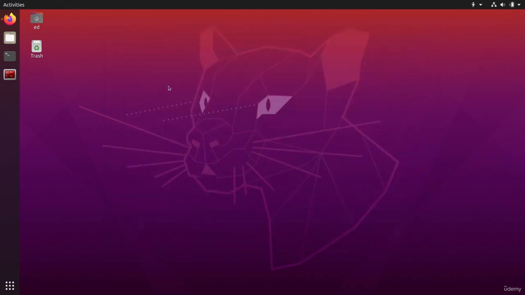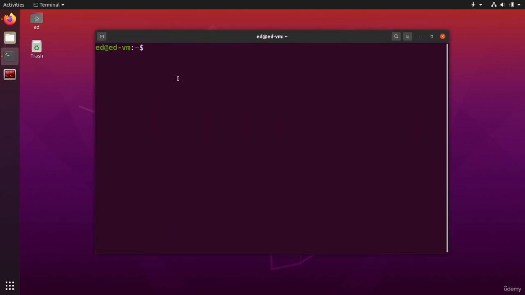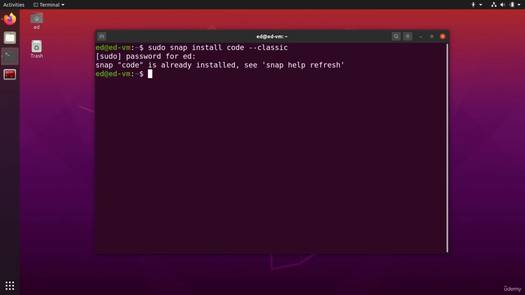And then if you want to use the terminal, because we are on Linux, so let's use the terminal. If you are actually on Ubuntu, you can use the snap package manager. And so you can just install VS Code with just one command line. You do sudo snap install code. So that is named code, not VS Code. And then --classic. You press enter, you provide your password, and actually it's already installed for me, but it's going to download, so it's going to take a few seconds, and then install for you.